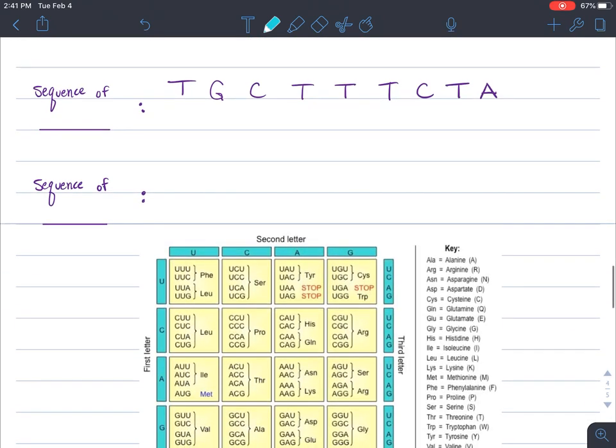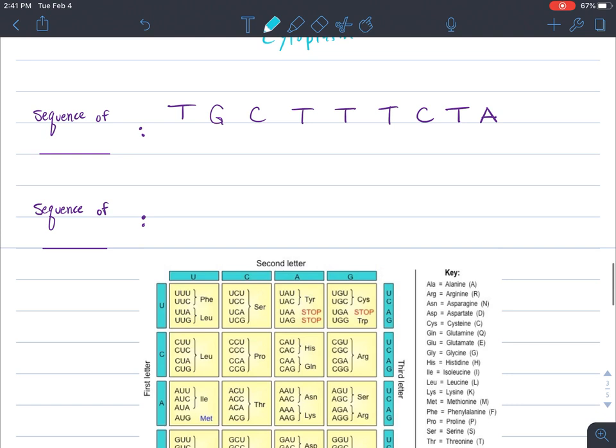All right, so if we have a sequence here, there's T's in it, so it must be DNA because RNA doesn't have thymine in it. So we know we have a sequence of DNA. Now what we need to do right now is turn this DNA into RNA, and that process is called transcription, because we're going to transcribe the message, like write it down into a new code. So we're going to create a sequence of RNA.